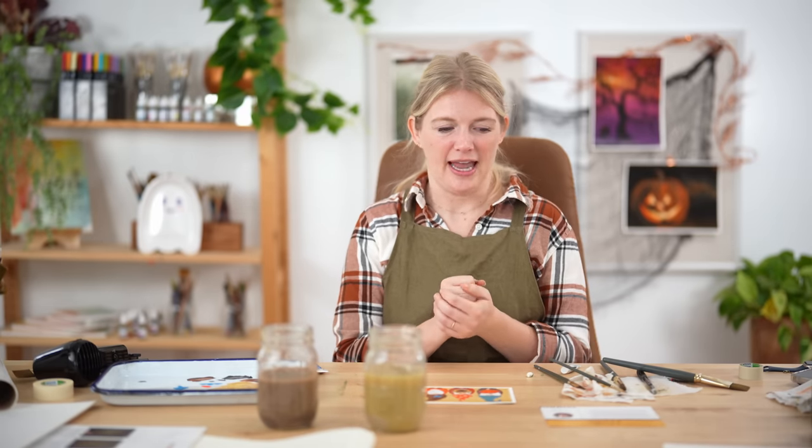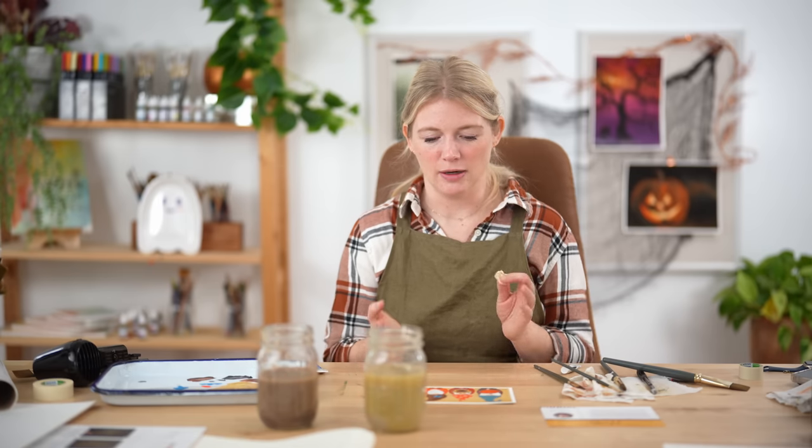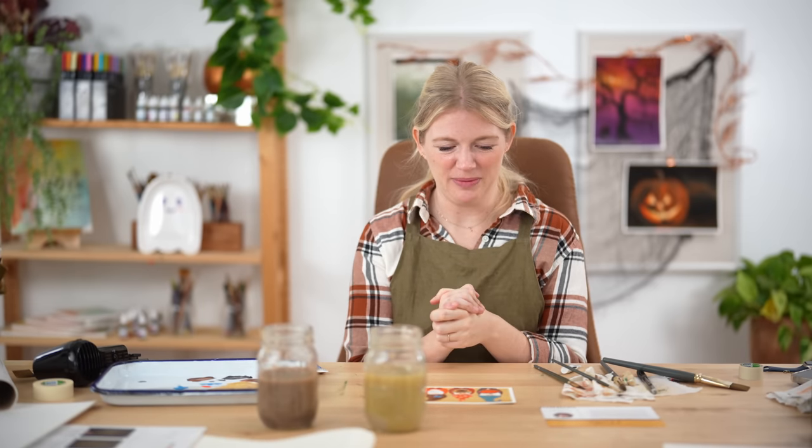It's not enough to stop you from sharing your work and sending it to Linda, because let me tell you, it's not about the perfect painting. That's not why we do this. We don't create perfect postcards because people only want the best paintings and that's going to make them feel better. It's really actually not about the postcard. It's about the fact that we're taking the time out of our day to make something for someone just to let them know that we're thinking about them. That's it. So please, I really hope that you grab a friend and paint this and send it.